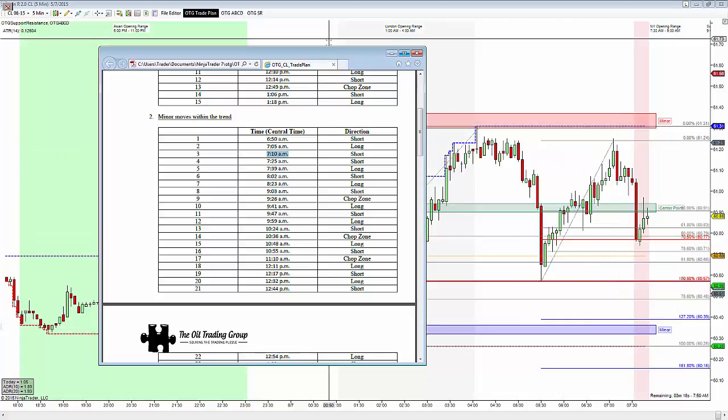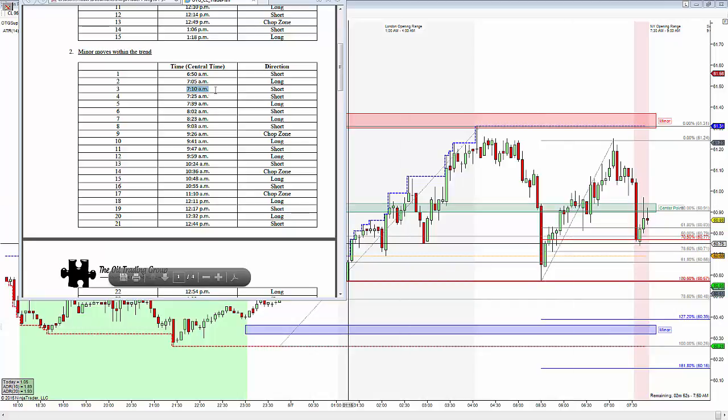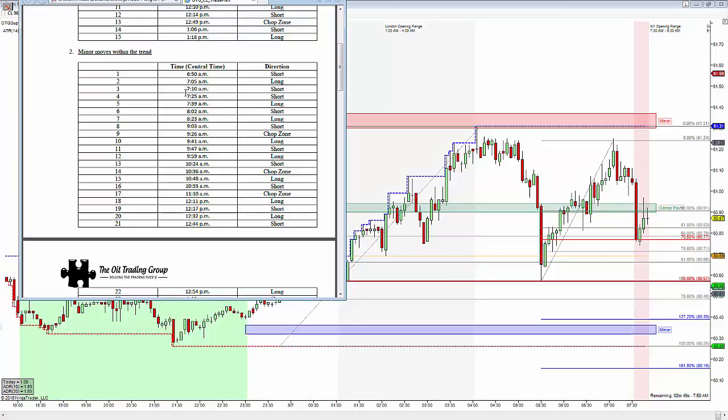So again, you had your 70.5, right? It came right down to the tick there. I didn't put it on the chart. I think I had a long at 535. Let's see here. Yeah, 506 actually was where I'd have been looking for this thing to turn. But anyway, I didn't put it on the chart, so it's irrelevant on the trade plan side of the house. But again, at 7:10 a.m., you were looking for this short right here.